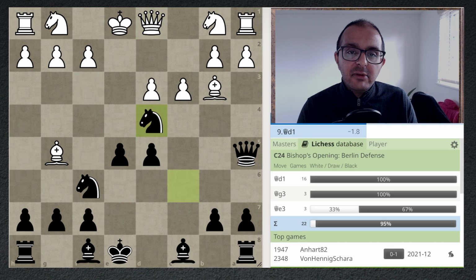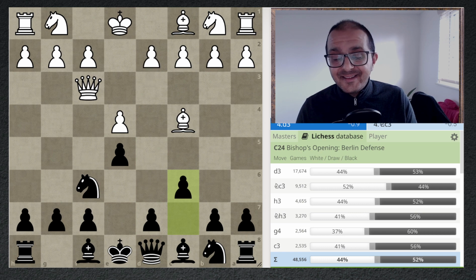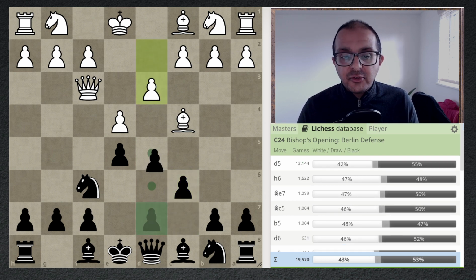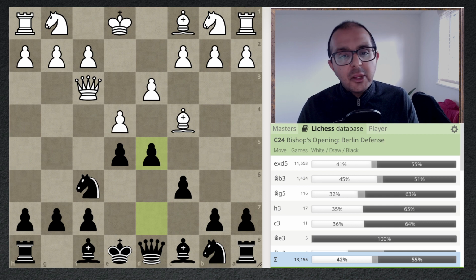So this d3 move here after c6 leads to a very promising position after d5 takes, the bishop retreats, and you're going to get a comfortable position after this. They could try and be smart.